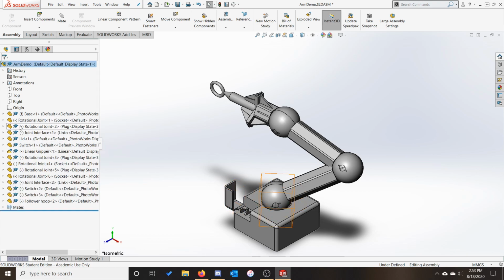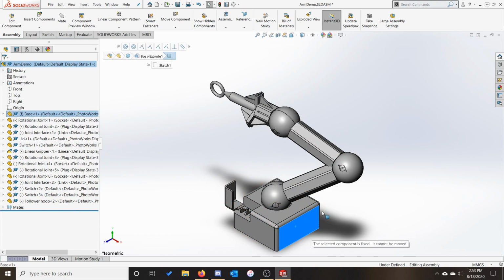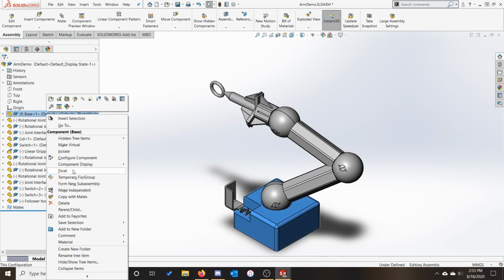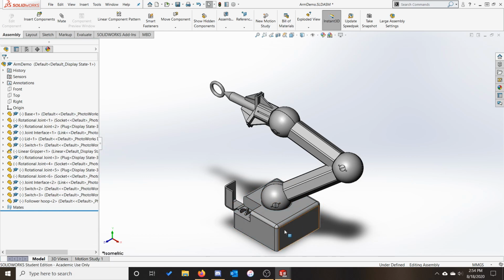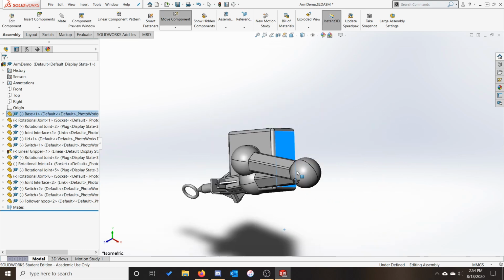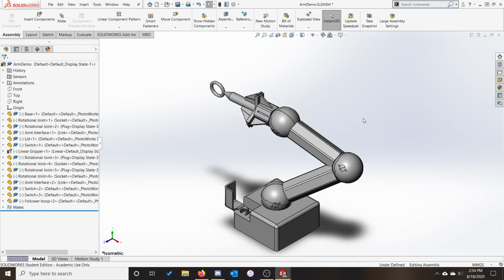Up at the first component in our design tree, we see that it has a little F next to it. This tells us that that component is fixed in place, which is what's keeping that component from moving within the assembly. You are allowed up to one fix per assembly, and it's usually going to be the first component that you bring in. But you can technically change this. First, you right-click on the component and select Float from the context menu. However, this does de-anchor the entire assembly in space, meaning that now the whole thing can move freely. In order to fix this, we're going to need to anchor a different component.